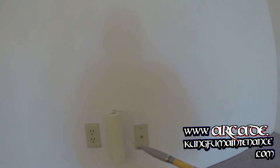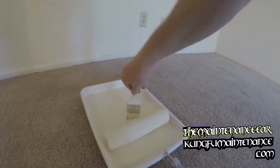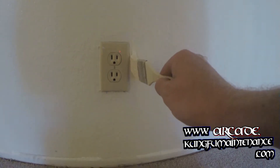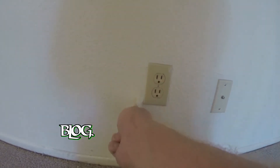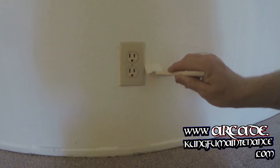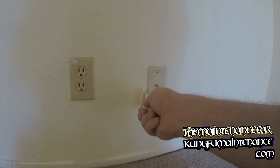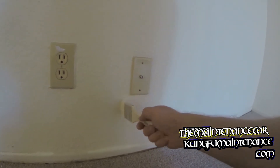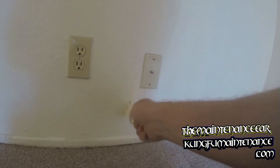You can turn your roller sideways and kind of get in between these, and get fairly close with the roller, but it's also easy enough to just ride around with your paintbrush. I like to leave my outlets on the wall and just paint around them. A lot of people take them all off. I just paint real close to them, up against them. I do like caulking them on and then painting around them so that no bugs or ants are going to come through there. Also, dust is less likely to collect there as the air conditioner pulls through.